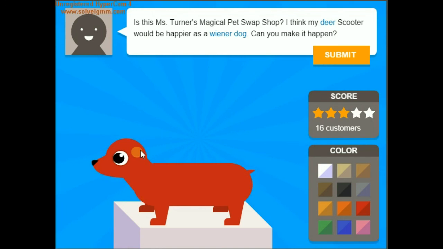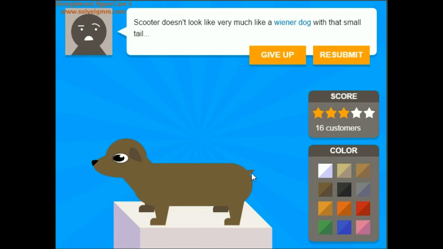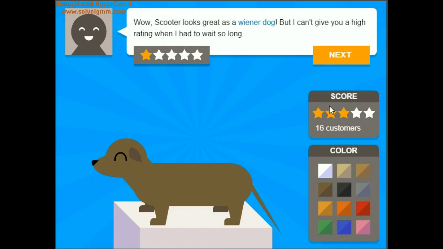Kinda looks like a seal now. See? Seal! Extremely accurate. Okay. Beautiful? Beautiful. Fur color is 100% accurate. What do you mean? Okay. Scooter, whatever, wiener dogs aren't this color. They're red, okay? Here's picture proof. Google. Resubmit. It's not. Oh my god.